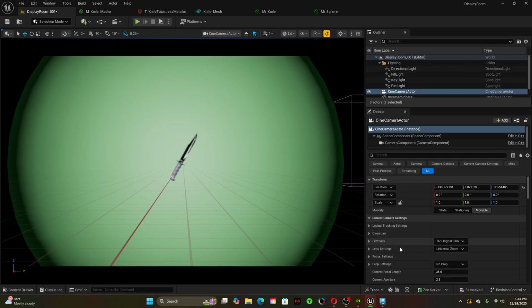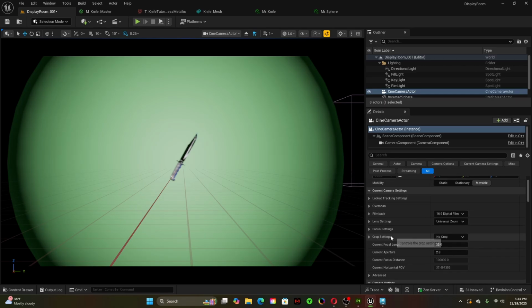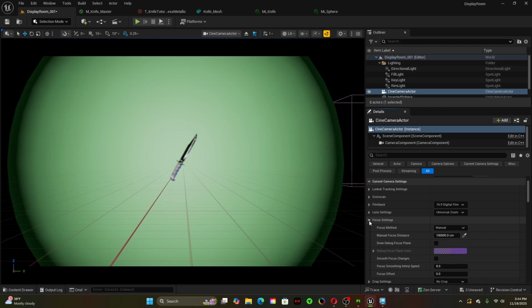In the camera options, I'm going to go down to focus settings. And right here we have a cool nifty thing called the debug plane. I'm going to turn that on, and before clicking on this, I'm going to drag this down.